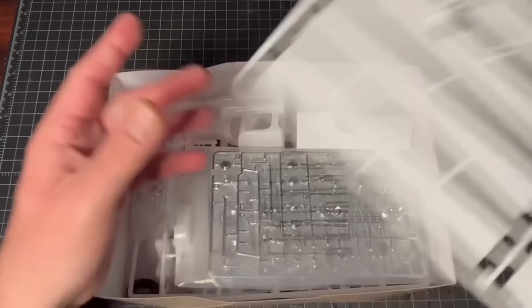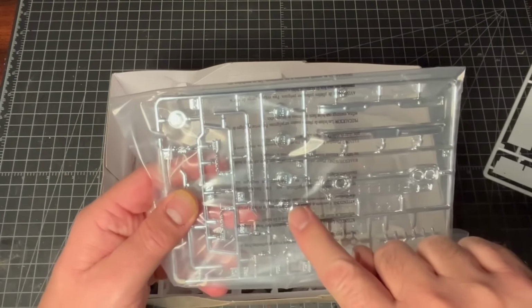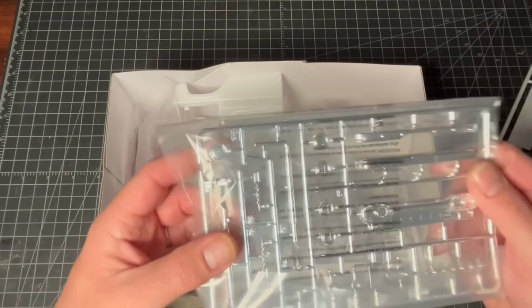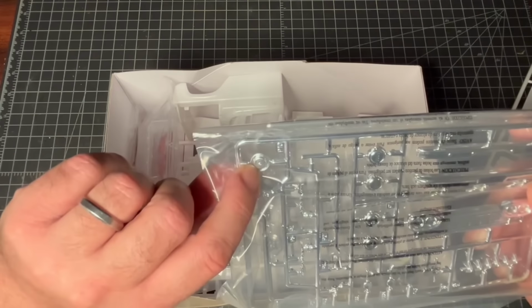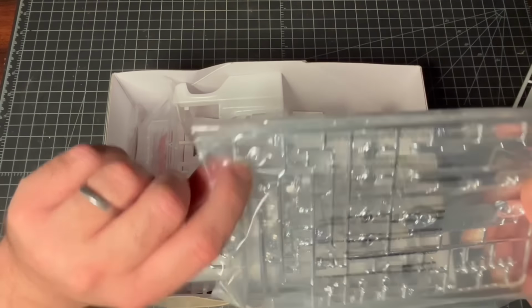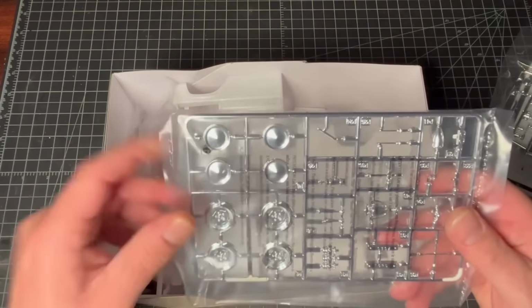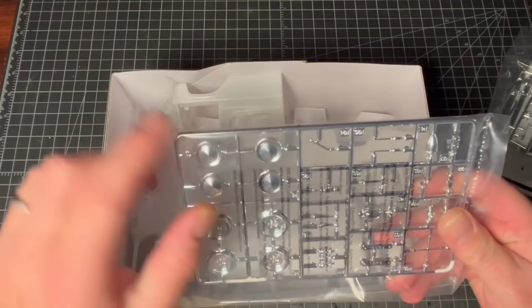There's our, looks like we get two chrome trees. Pretty cool. There's our stock hubcaps. Our grill, front and rear bumpers. It's like a little, I think that's an air filter. Not sure. Some leak pipes. Custom grill work. Mirrors. And there's some little custom hubcaps. This is really cool looking. I like the vintage 60s look to it. There's some more of those custom hubcaps.